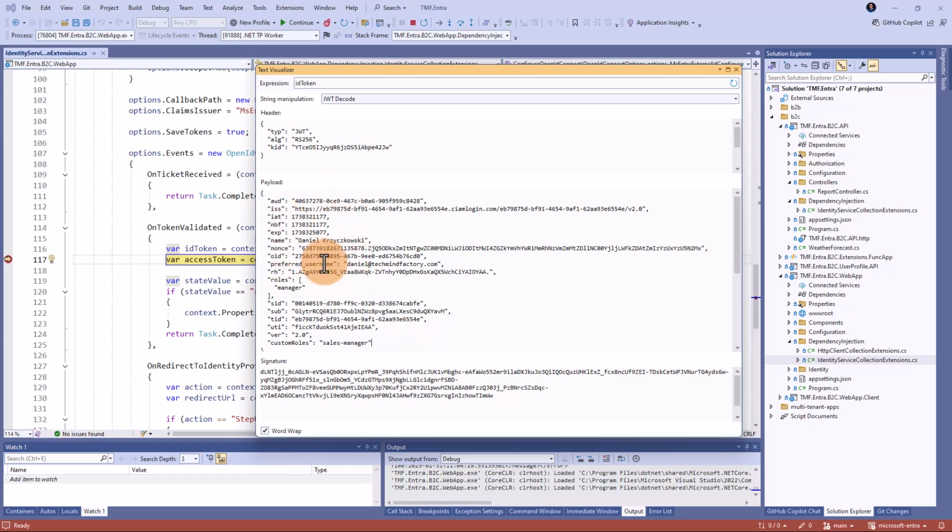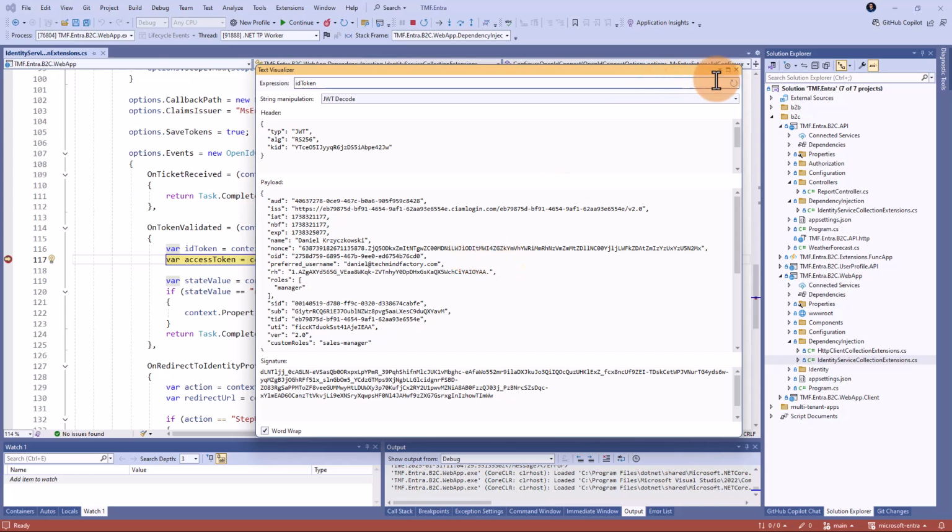So let's look into this content. As we can see under the roles claim, there is the manager role included. Okay, so because I assigned the manager role to this specific user, this information is included in the ID token.